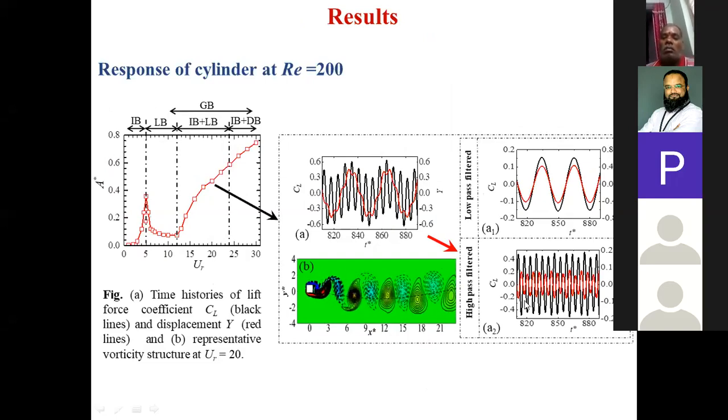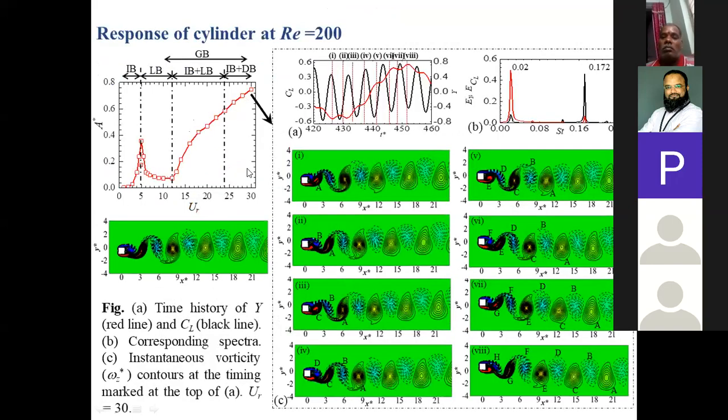And for this high pass filter, the signals are in antiphase. So that's why we call this some lower branch property is inherent there. So for this particular region, we classify this as a combination of initial and lower branch. This is the flow structure during half cycle. In this, for UR equals 30, the maximum value considered in our case, the effect due to the flow structure in this one half cycle is explained here.